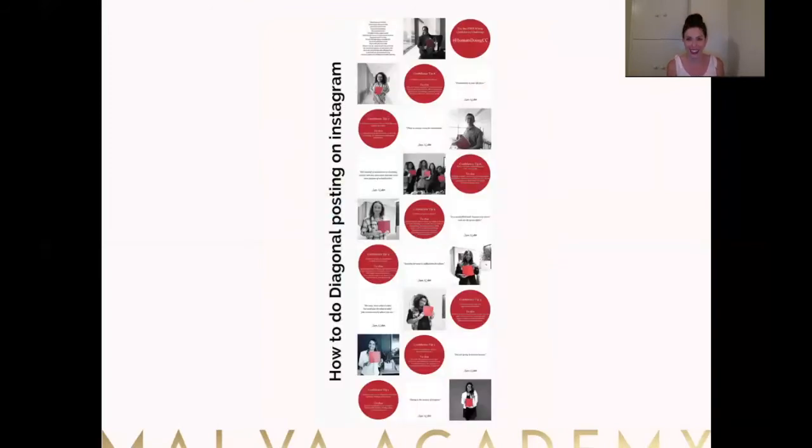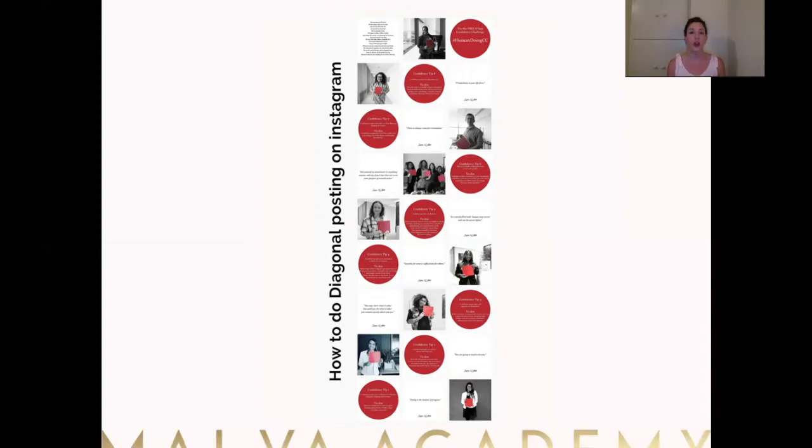Doing the diagonal. So here is an example from the Human Doing page. And this is a very clear diagonal pattern. What I've got is 3 different categories. One is people and their books in black and white with a red book. The second one is black and white quotes that I've written from the book. And the third are confidence tips, which are in the red dots.